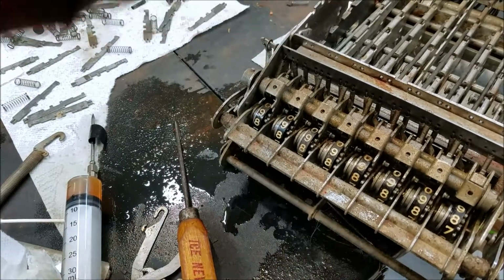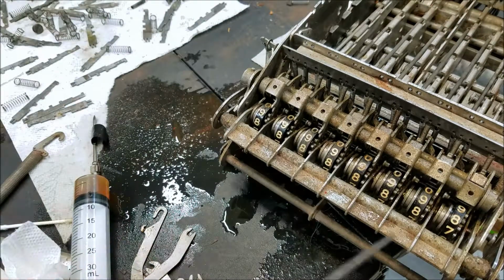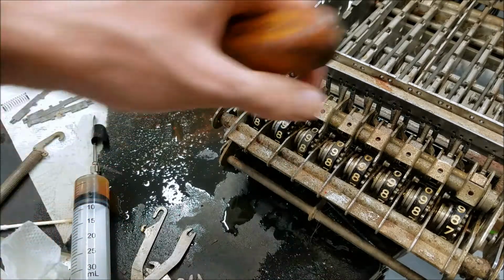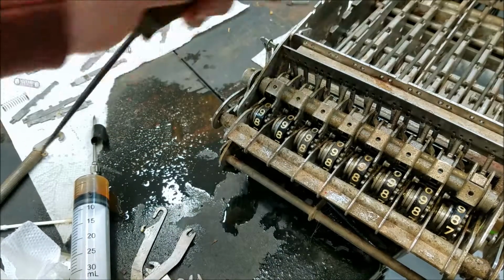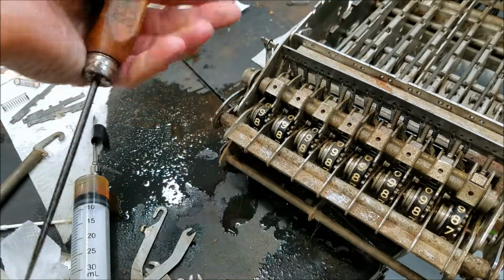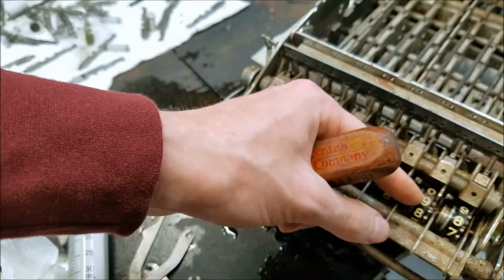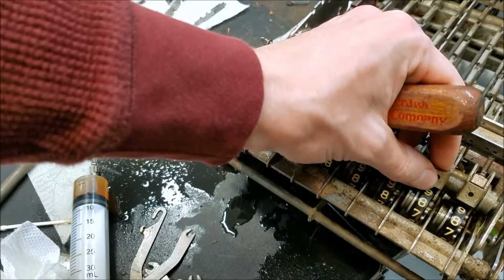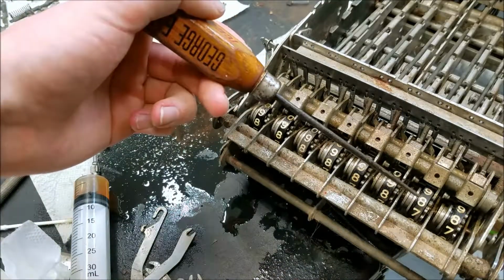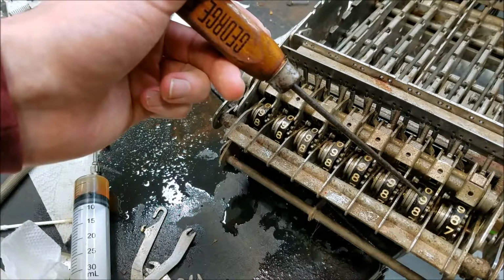Let's see it. This little knob right here that I'm pointing at gets tripped, and what that does is it releases this thing, so to speak, so that when you complete the cycle and the register comes back up, this thing rotates forward and drives this wheel one position ahead of where it would be. If I reset this to its home position, this is where it usually lives, kind of at that angle. Now you can see that this is one digit behind what it was. If I release this again, now it's one digit ahead, and that was the carry.